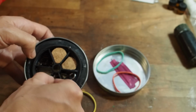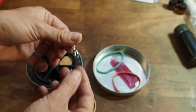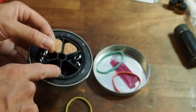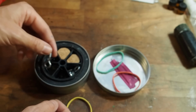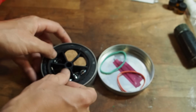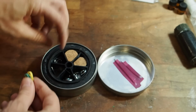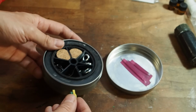Then I have these hooks. He can either fashion a fishing pole with it, or he can use the hook to hook in the mosquito net. And then in here I got a ton of sinkers. That's a lot of sinkers. If he wants to, he can do some recreational fishing, but also of course if he gets into a survival situation, this is a really nice fishing kit, and with this kit he can survive in the jungle for quite some time.